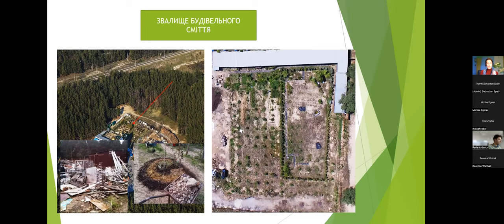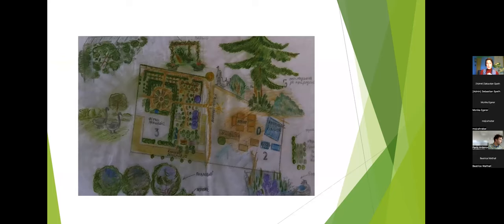Please take a look at the left-hand side picture. Our center is located in the middle of this forest belt. You can see in the center of this forest a former construction site. On the right-hand side, you can take a closer look at this plot of land where we were trying to cultivate some plants and we failed. This is our project where we studied all the sources of energy: wind energy, solar energy, soil energy. This is a plan we developed for our future steps.